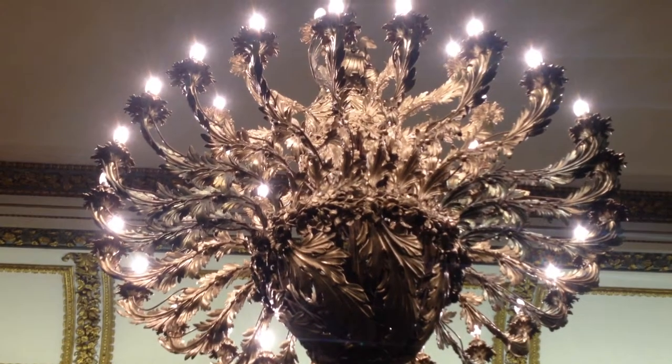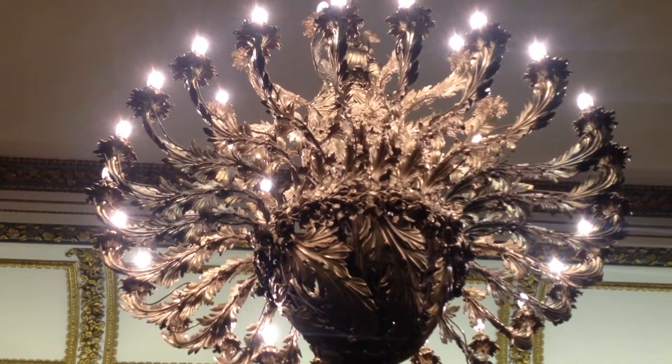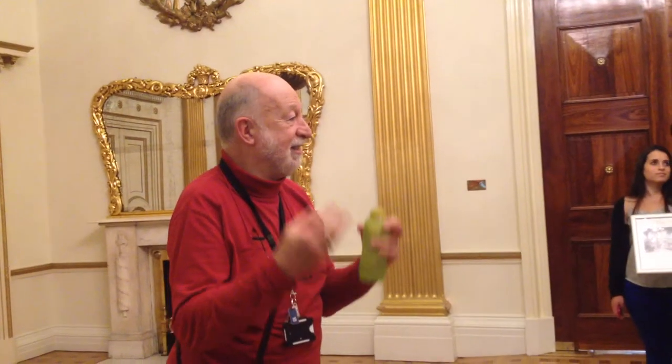It was made to commemorate the Act of Union of 1801, and the way that commemoration is done is by the garland of flowers and associated bulbs underneath the light branches. That garland has the rose of England intertwined with the thistle of Scotland and the shamrock of Ireland — the three kingdoms united. It's a rather nice way of doing it, but it's another one of those little symbols quietly reminding you of where you stood.